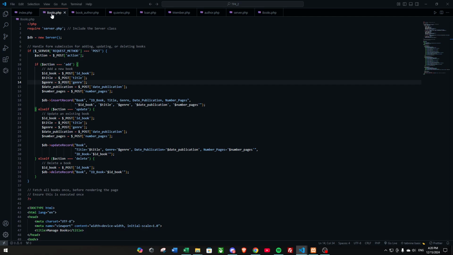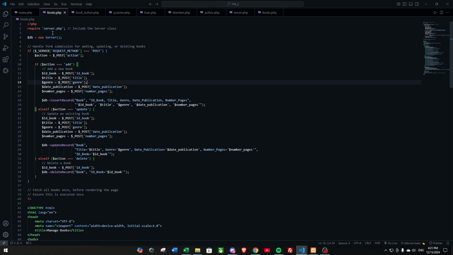So in the book.php, we have here the connection with the server.php. It includes the server class. We can see the server.php, and we have the handling of form submission.